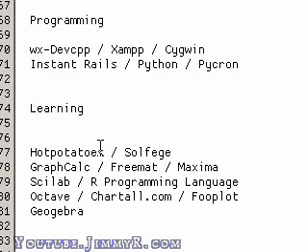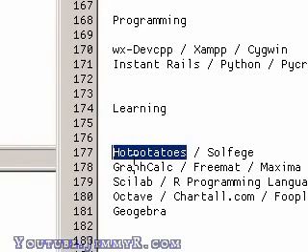Now for learning, for all students, I highly recommend the program Hot Potatoes. It's like the ultimate flashcard program. You can test yourself in like 6 different ways, and then after you make the program to test yourself, you can send it to friends. So it's a really cool program.